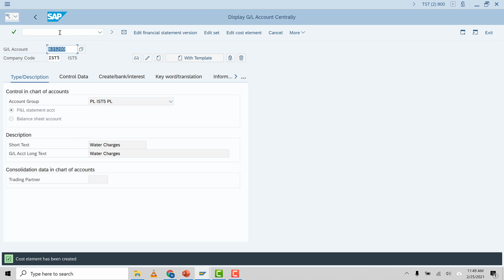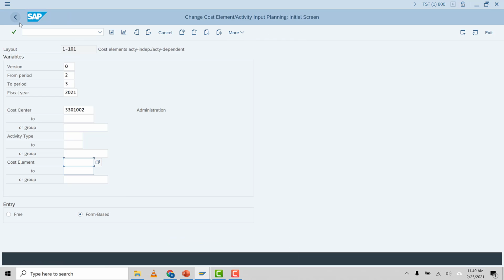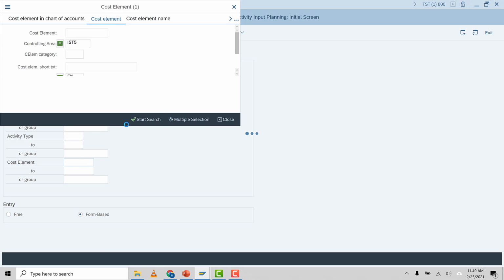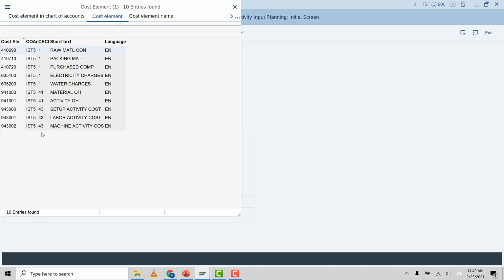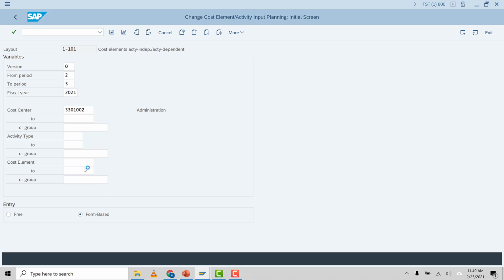Now we can plan some cost for these cost elements. So go back to KP06. Let's do an F4 now. Search. Okay, so we have these cost elements, electricity charges and water charges.